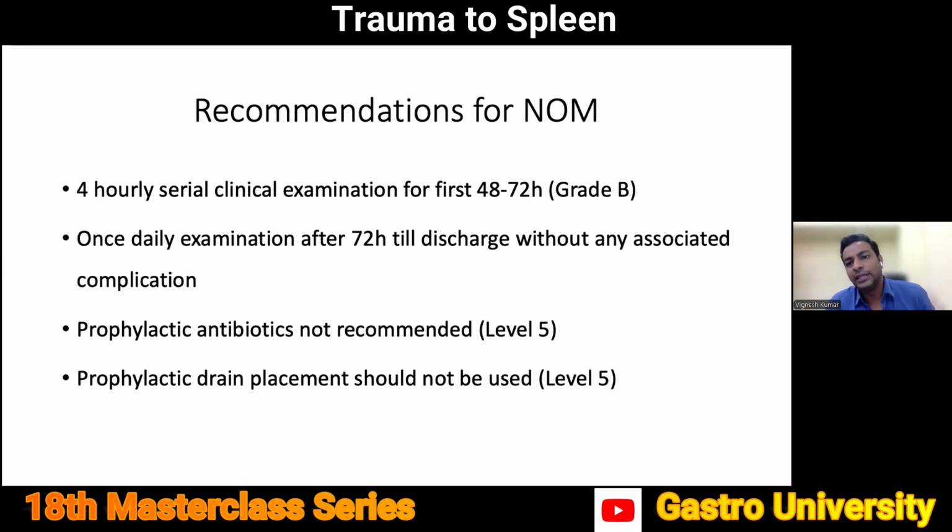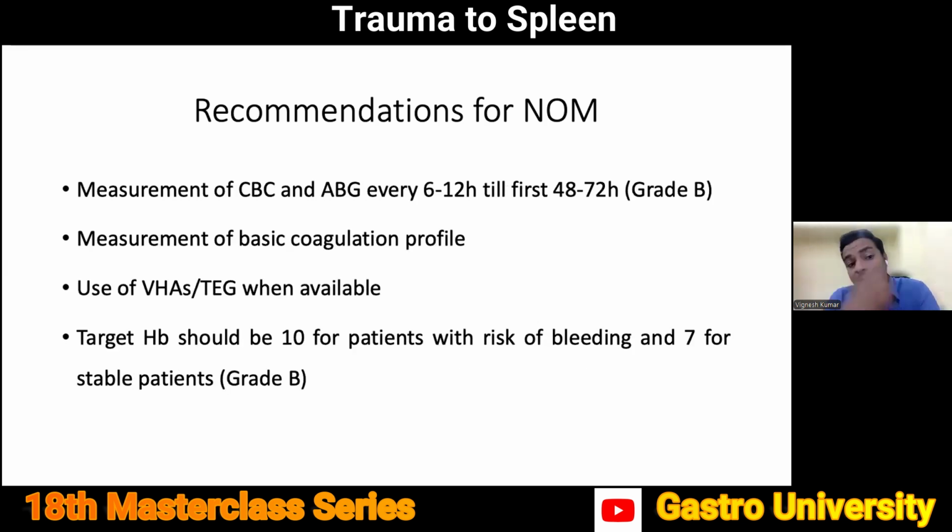So the most important thing that one needs to do is physical examination, preferably by a single doctor, because the person knows how the abdomen feels, and if there's any change or any kind of hypotension or peritonitis, this may be a reason why one is going to abandon non-operative management. It will also be based on your hemoglobin and hematocrit values, and blood gases will play a very important part initially in the 48 to 72 hours.